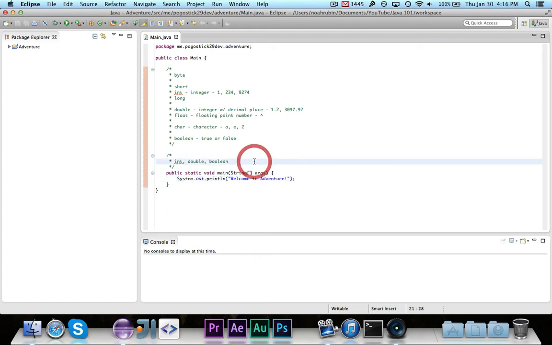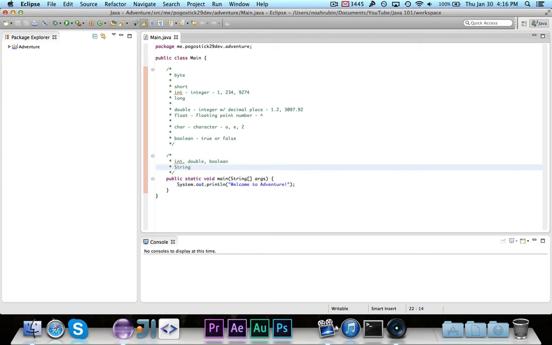And there's one more thing I'm going to add on, which is string. You notice that I did not capitalize any other words, but I did capitalize string. String is not a primitive data type. It is a class that internally uses a character array. You don't need to know anything about that, but it doesn't work the same as integer, double, and Boolean. But strings are very important, you can only imagine what you would do. And in fact, you already used a string. This is actually a string. That's the quick way of making a string.